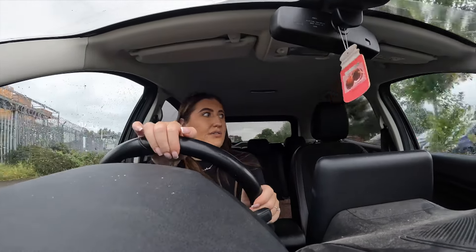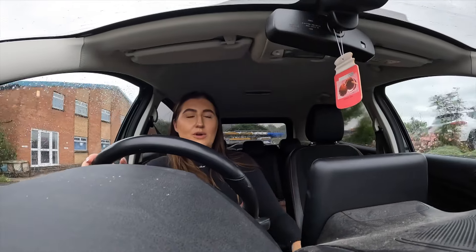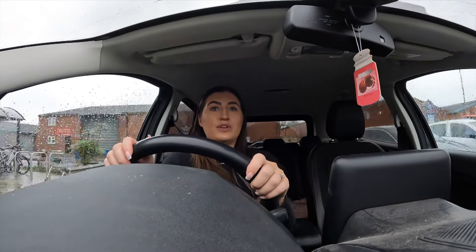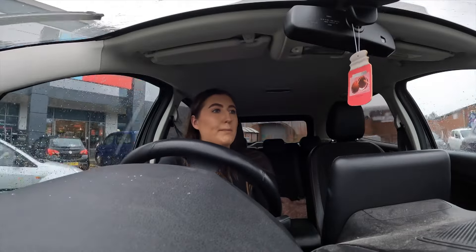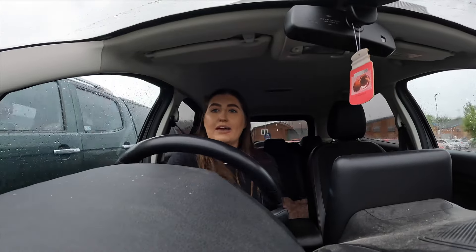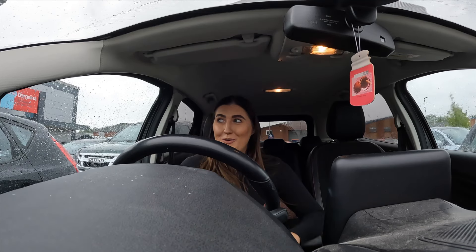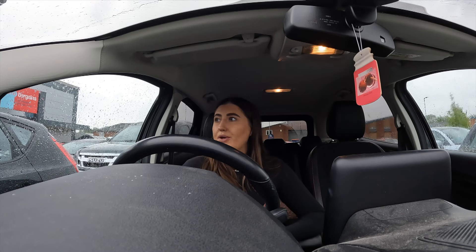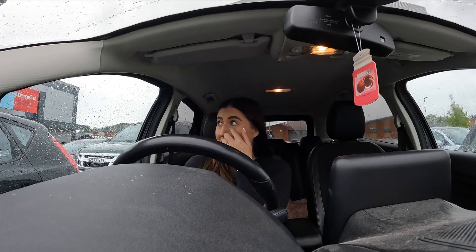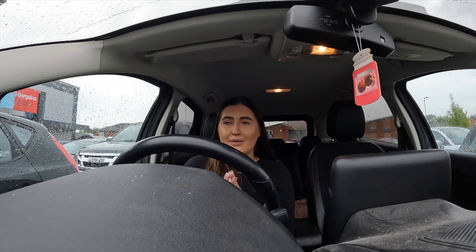They're right next door to each other and they look huge — I feel like we're going to have fun! I am so excited for this because where I lived before there wasn't a TK Maxx close by — you had to go into a big town like Cheltenham. And I got a perfect parking space! I've never actually lived anywhere that's got a TK Maxx local, in a retail park where you can just pull up and not worry about paying for parking.